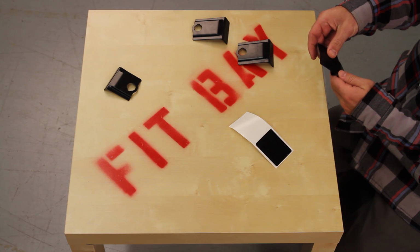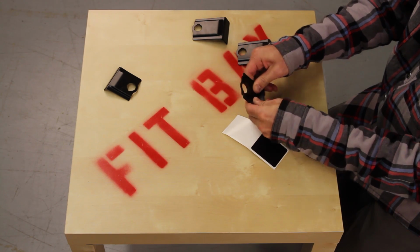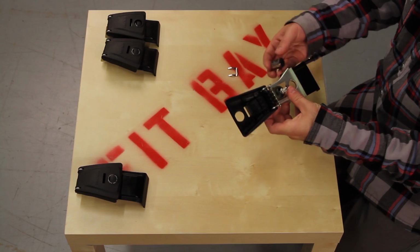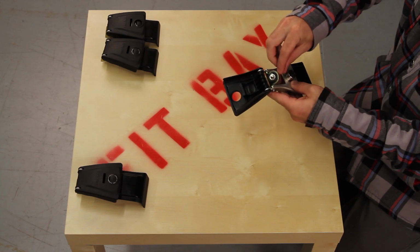Now let's prep the Q-clips. Use the included vinyl pads to completely cover any part of the clip that will touch the car. Make sure you have the Q-clips for the front rack and slip them into the clip holder on the cam cover. Slip the lock housing through the hole and secure it in place with the lock clip.